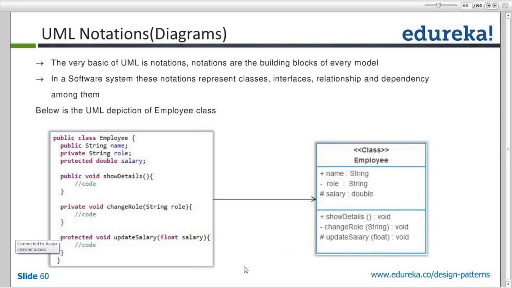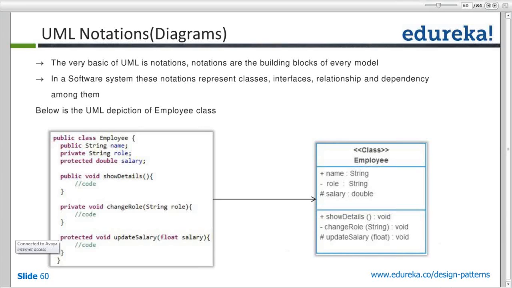Here we will be looking at the diagrams notation. You have a class on the left hand side, the code. On the right hand side, it shows a class. Highlighting here, the first box will always be the class name. It may put an annotation called class. The second box is always the attributes. The plus sign will mean public, the minus sign will mean private, hash will mean default. The bottom box rectangle will always mean the behavior, the methods.